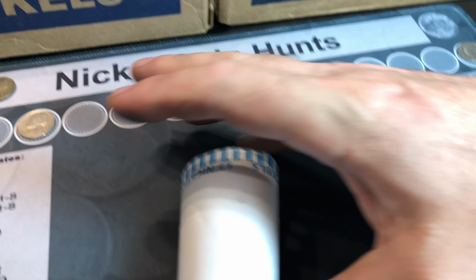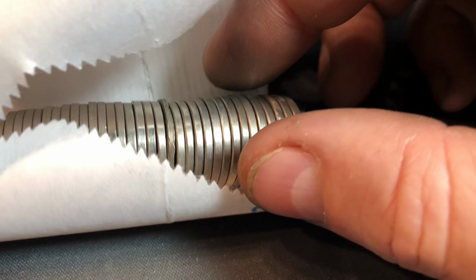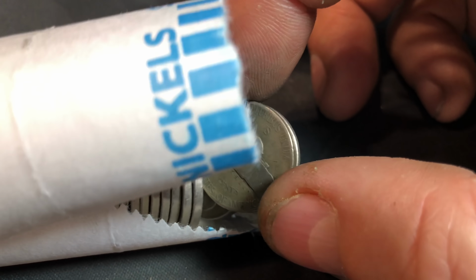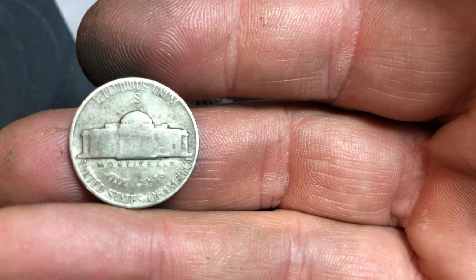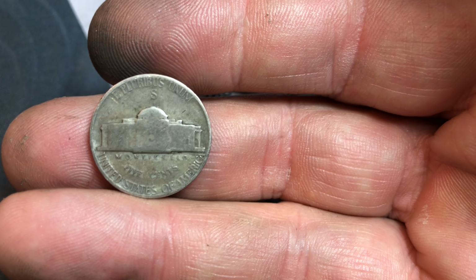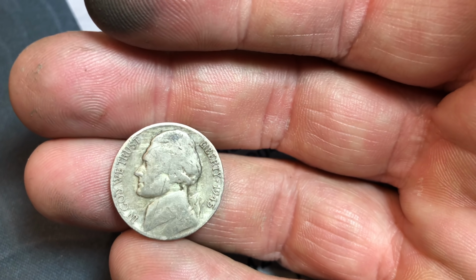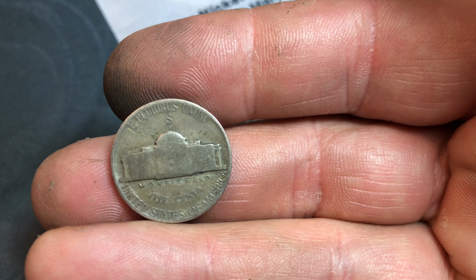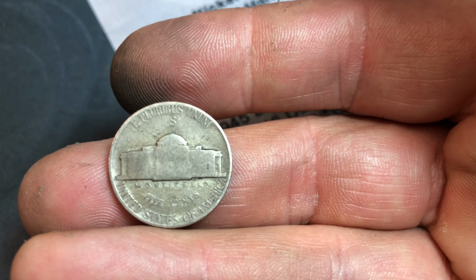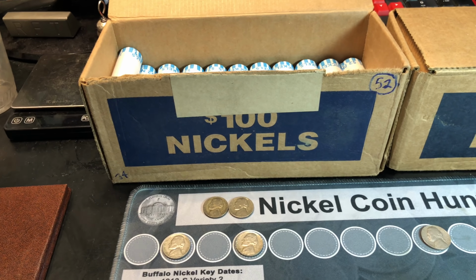Roll number 19. I think we have a second war nickel. Just cracked it open, and that's looking pretty war nickel-like on the end. So we'll have to take a look to see if it is. And it is an S mint mark. We just found that 44S we recently needed, but remember, we needed Denver. I got excited for a second because I thought I still needed a 44S. And it's a 45S. Two war nickels in the same row of rolls. Row 2. I'll take it. Second war nickel found of the box.